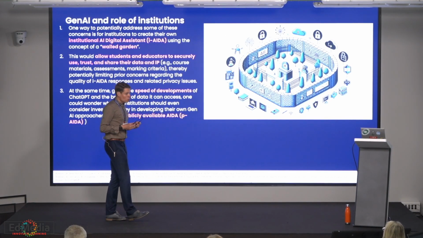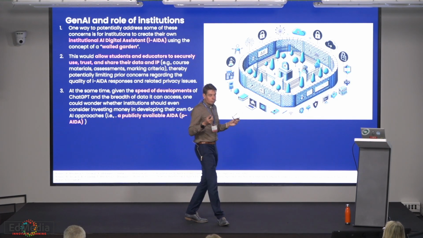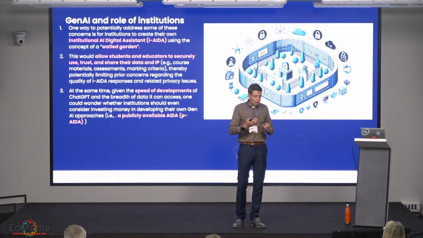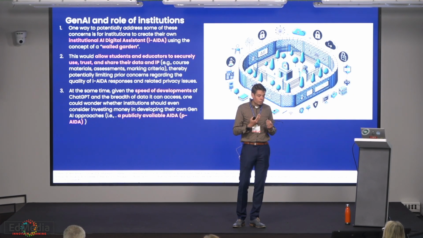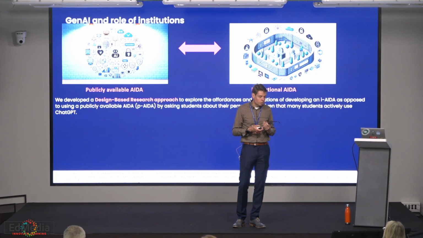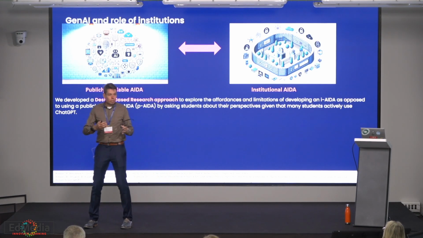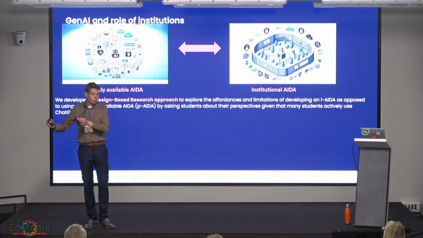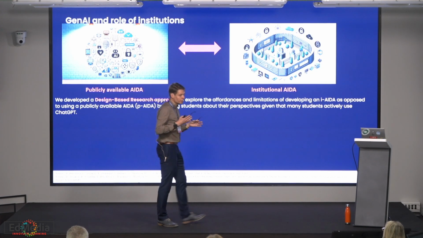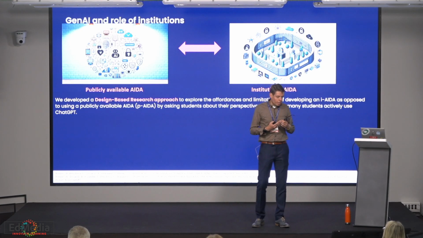So we know that ChatGPT won't go away in other systems. But how can we provide a kind of walled garden for our students that they can work with? And how could we make sure that perhaps we should use some of the potentials of AI, but do it in such a way that it's safe for our students to use. So we've been debating over the last year, okay, should we just go full-fledged Gen AI with, for example, ChatGPT or Azure Pilot, or should we focus on a more kind of institutionally developed AIDA system?